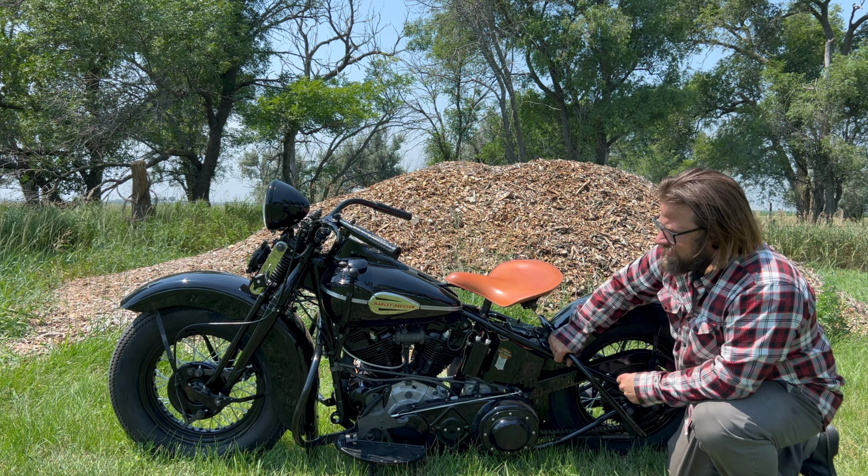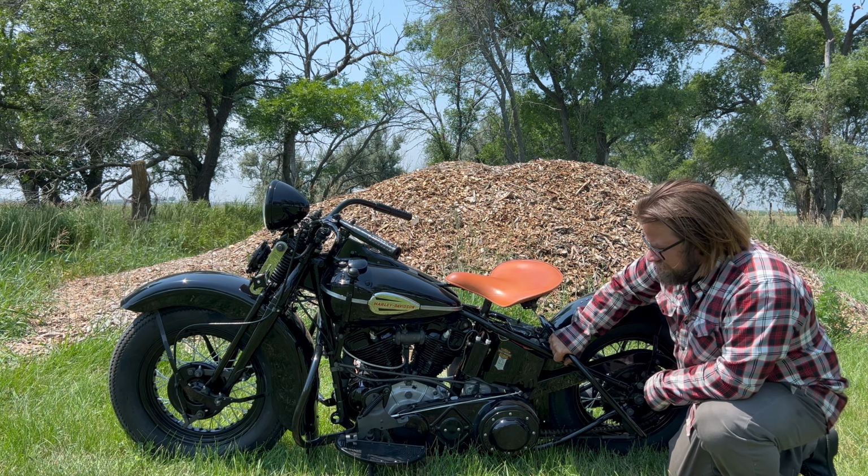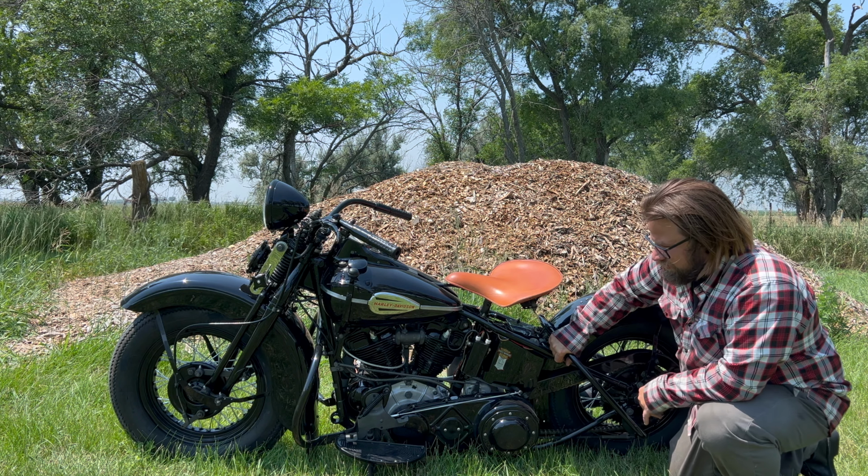I really love this bike. I would love to do as many of them as I can, but they're so rare, so it's really a special treat to get to put in the effort and make them perfect.